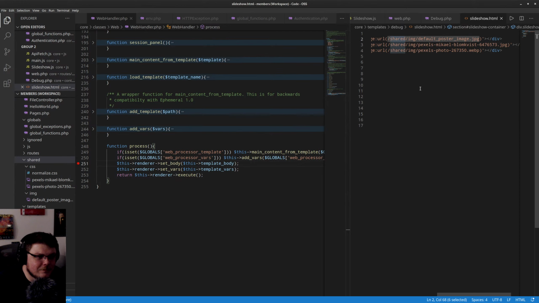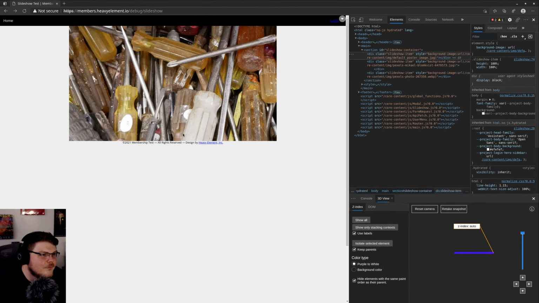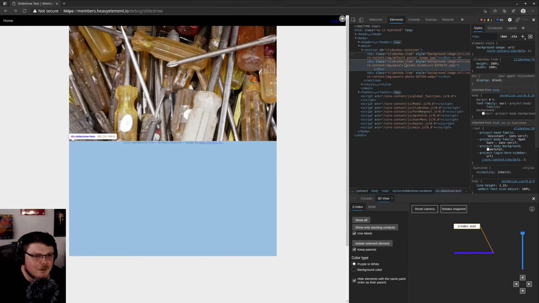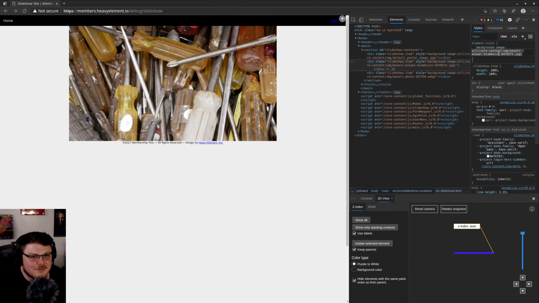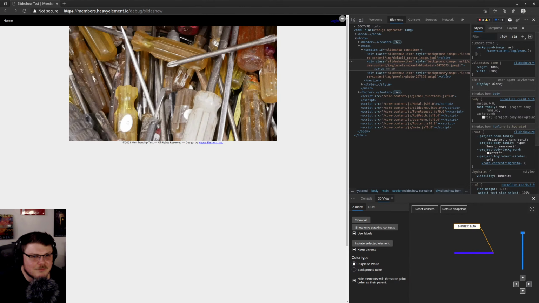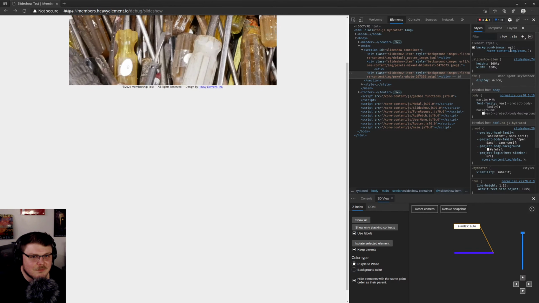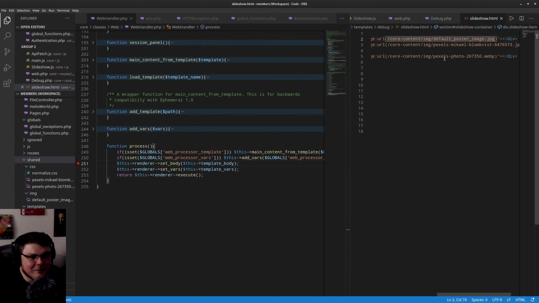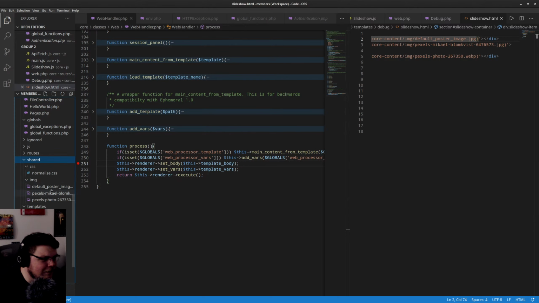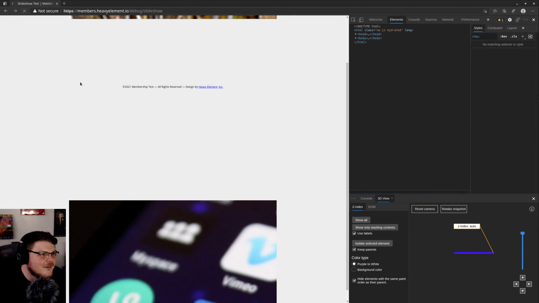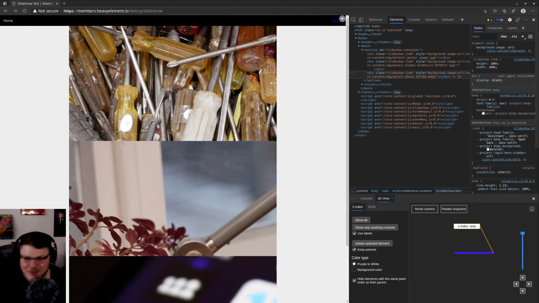It's not shared. It's core content. Duh. Okay. Core content image. Is it JPEG? Why aren't they showing up? Oh, because I saved them in CSS. What a freaking silly goose. There we go. Now we have our images.